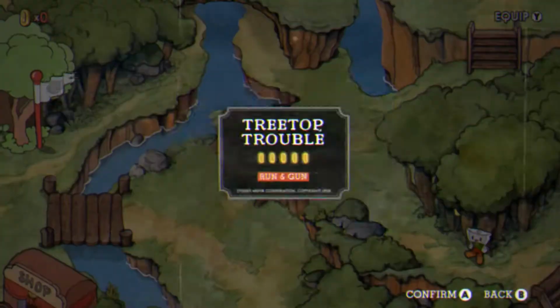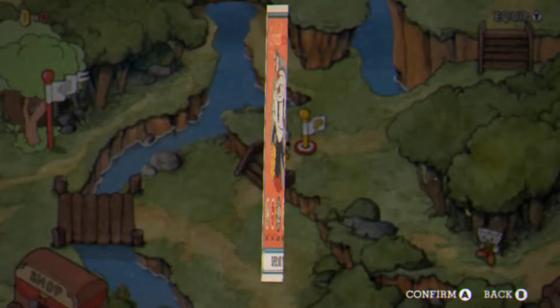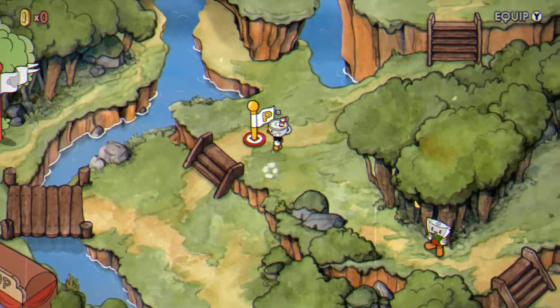This level is called Treetop Trouble, and for this I'm going to be using the same setup: Super Art Invincibility, Charm, Smoke Bomb. So let's get started.